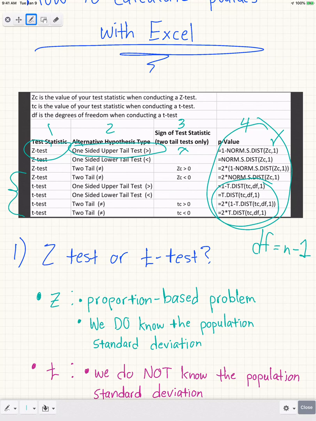You start from the top with your test statistic, go to your alternative hypothesis type. If it is a two-tailed test, look at the sign of the test statistic, find out which Excel function to use, and then use it. Thank you very much.